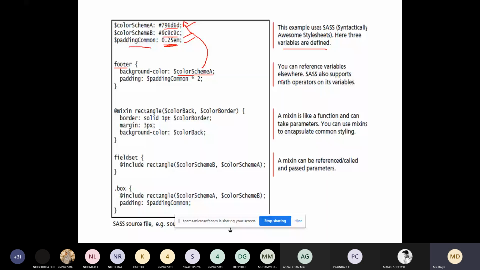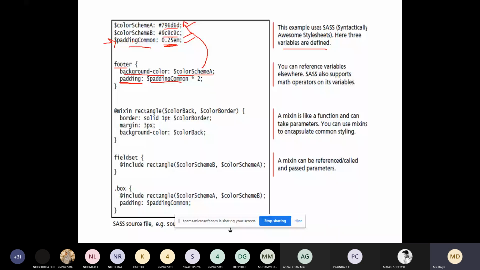SASS also supports math operators. You can see here we are giving the background color. We are not defining any color value. Instead, we are referring to the variable, which in turn has the color value. Similarly, for padding we are not giving 10 pixel or 100 pixel directly, but instead we are referring to the variable $padding-common, which is given the value 0.25 em.